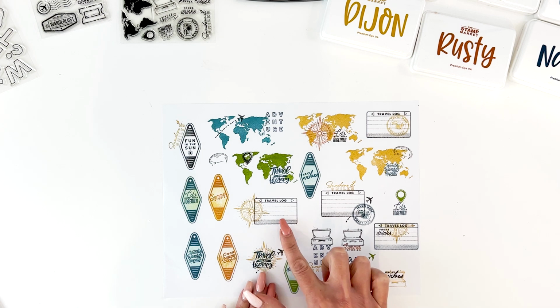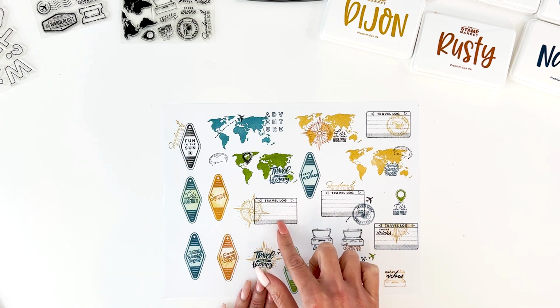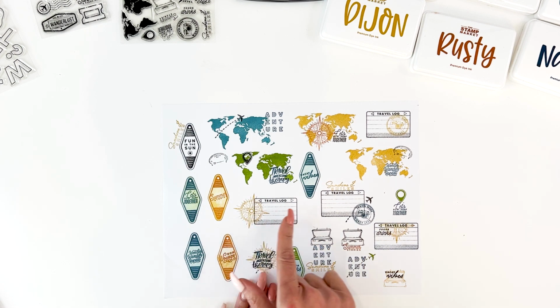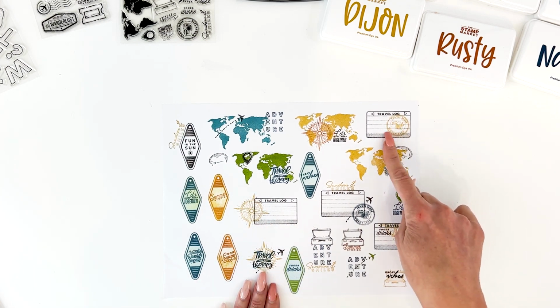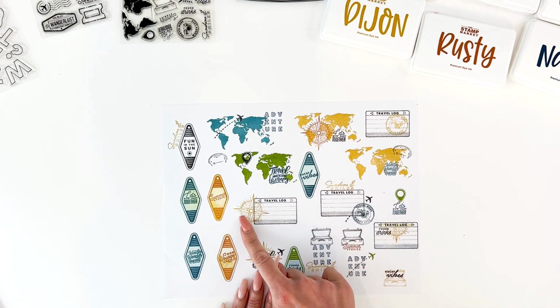Then the other thing is the travelogue. So the travelogue, this is going to be a lot of fun to use to add journaling or put a title in. So you can see what I did is on some of them, I added the compass or the travel more, worry less camera stamp. And you can add that inside, outside, half and half.